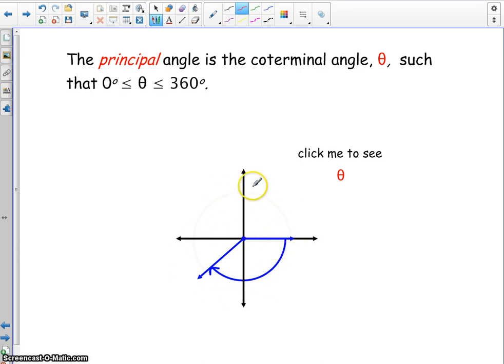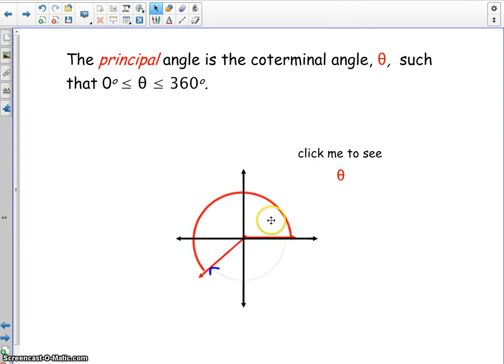To look at how to find a principal angle, let's say we have this one down here. You can see we're rotating clockwise, it's negative rotation, so it's not going to be between 0 and 360. If we add 360 to it, what we're actually going to get is this red one right here. Compared to what we had before, it starts and ends at the same spot, but now it is positive rotation. It's rotating counterclockwise, so it'll be positive, and it'll be between 0 and 360 because it's not doing a full rotation. So this would be the principal angle, but it's coterminal to the blue one that was drawn in there before.